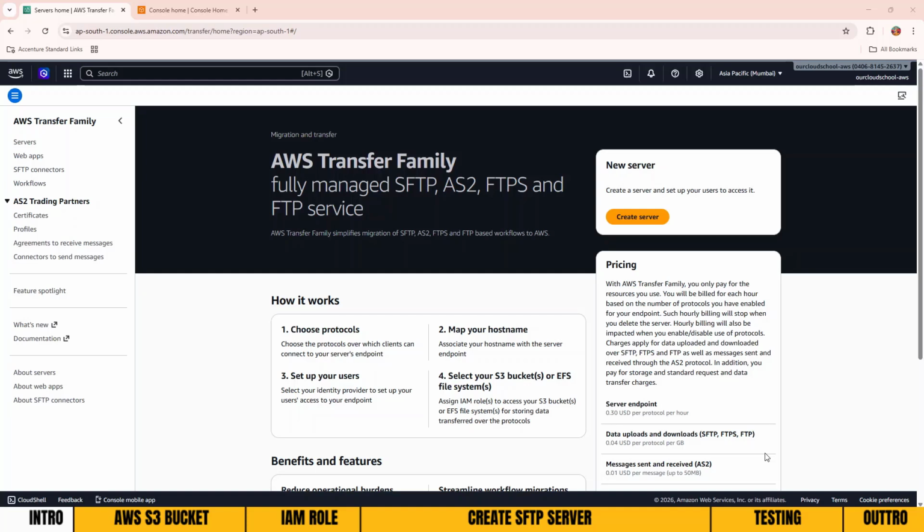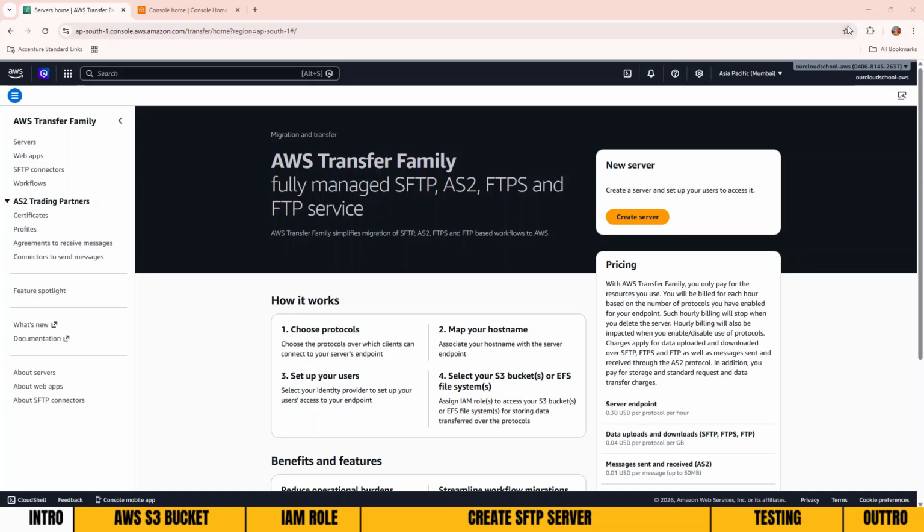Basically, it requires two services. One is the S3 bucket. Behind the scenes, it uses the S3 bucket to store your files, manage your files, or any file which already exists in the S3 bucket. You can control it through the SFTP channel with the SFTP protocol, which is port 22, or you can also use the Elastic File System, which is the EFS service, and you can configure the SFTP with the EFS option as well.